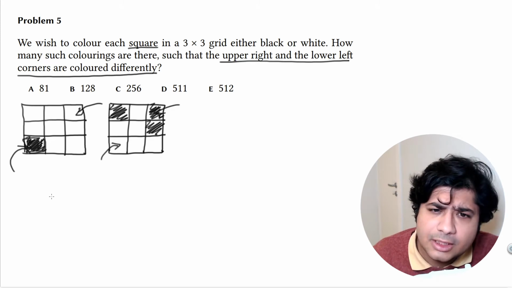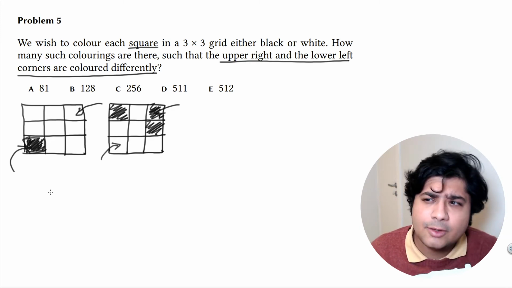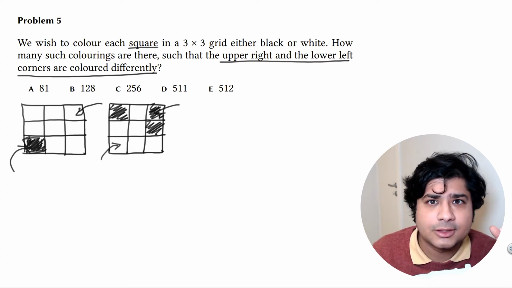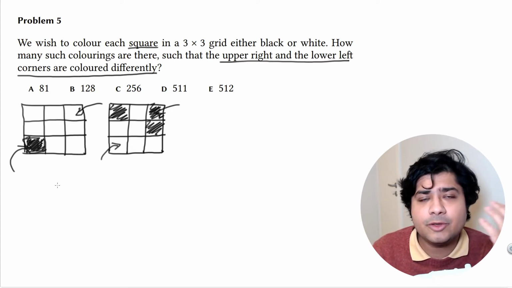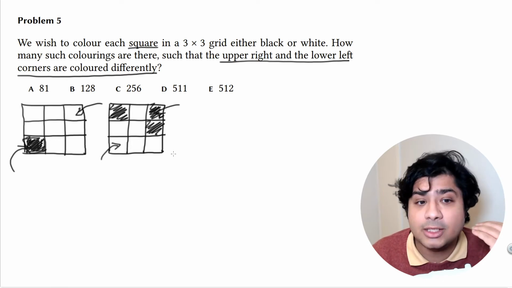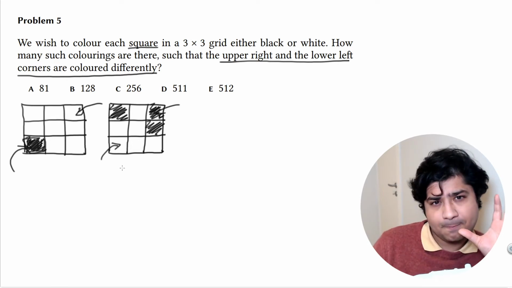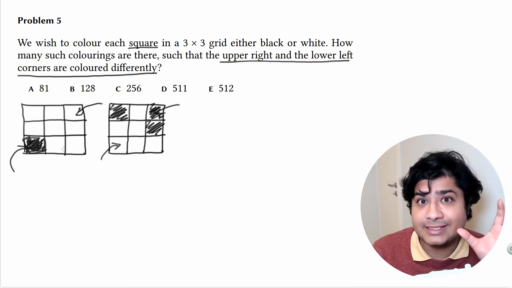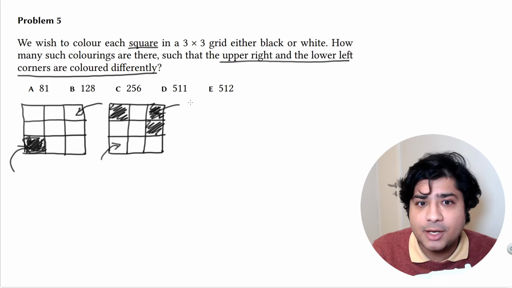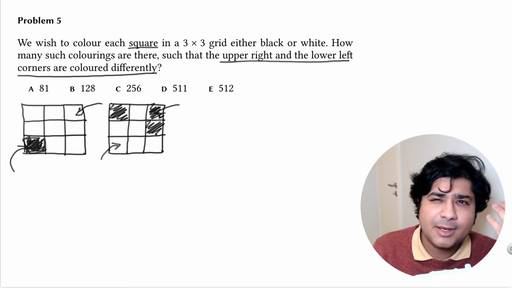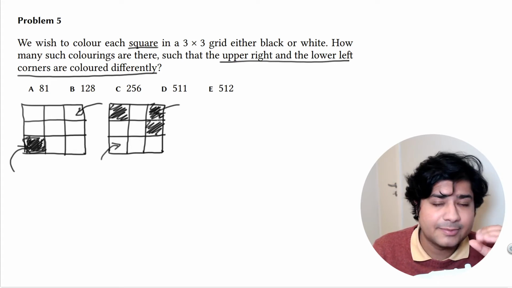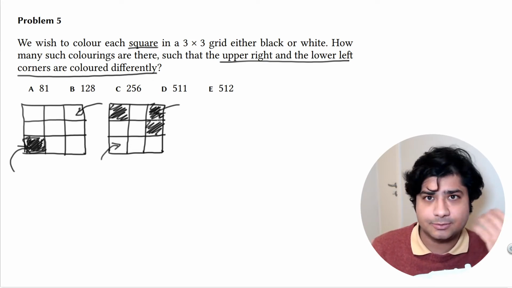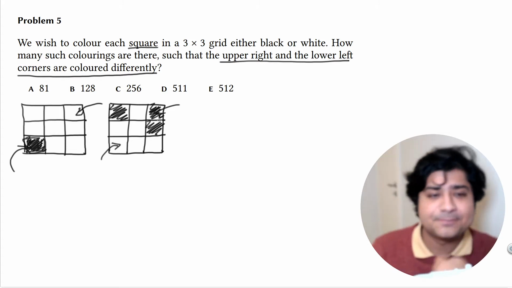Well, what if the grid was smaller? What if we were talking about a much smaller type of figure? Because 3x3 already has 9 different squares in it, and you can already see that there are so many options. So how about we make the problem simpler so that we can more easily understand what it is that they're asking us. So I'm going to do that.